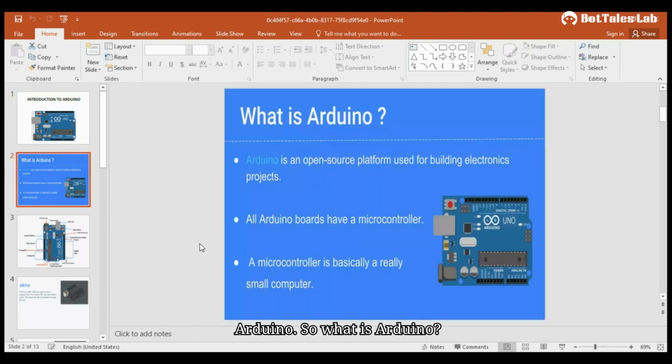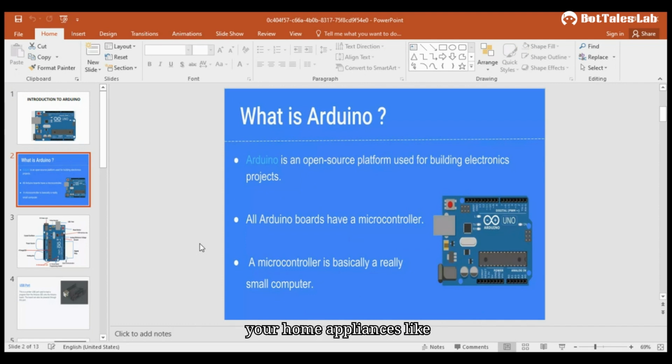So what is Arduino? Arduino is an open source platform used for building electronic projects. All Arduino boards have a microcontroller. A microcontroller is basically a really small computer. So basically, Arduino is just like a small computer. You can use it for making any project, whatever you want. Like you can use it in making a home automation project.